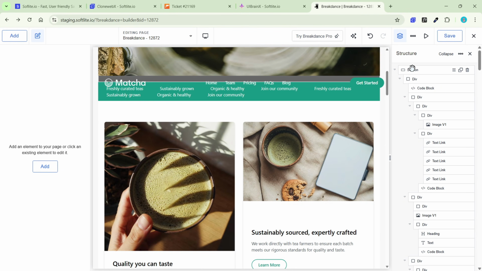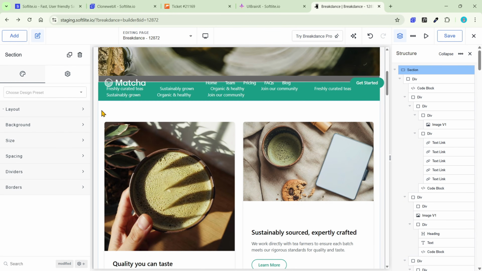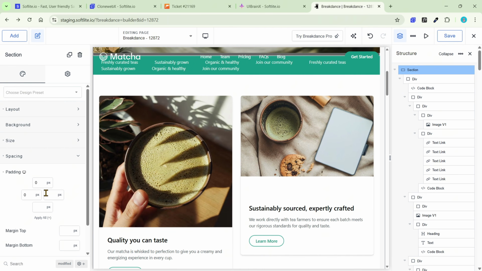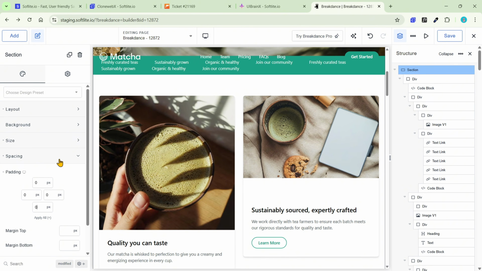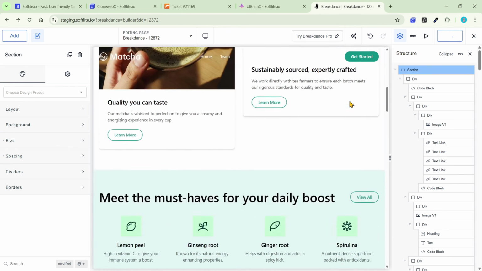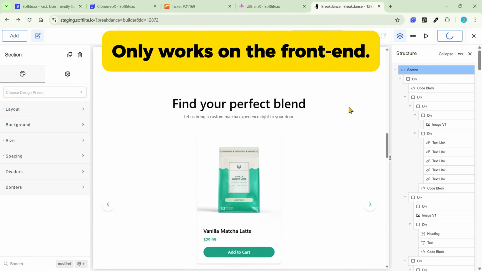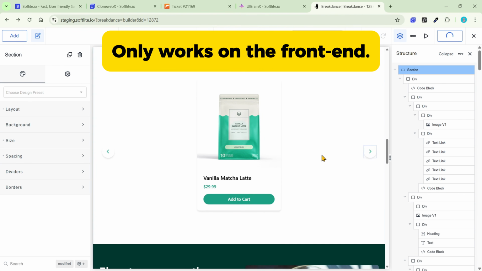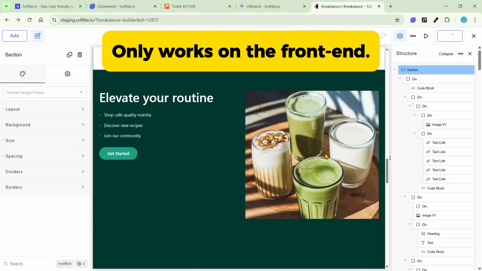To achieve optimal results in Breakdance, ensure that the main wrapper section is set to full width. Next, modify the parameters for padding, set it to 0 pixels, for instance. Similar to Elementor, the slider only works on front end.